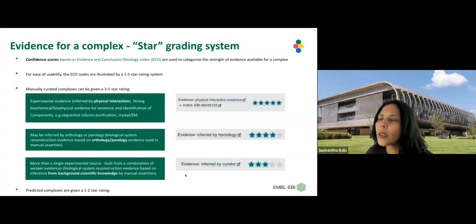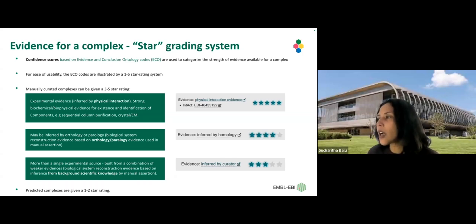All of the complexes within the portal have confidence scores assigned to them. The confidence scores are based on Evidence and Conclusion Ontology codes, where you'll see little links in the portal that'll take you to the Ontology Lookup Service that'll tell you a little bit more about what these categories of evidence mean.